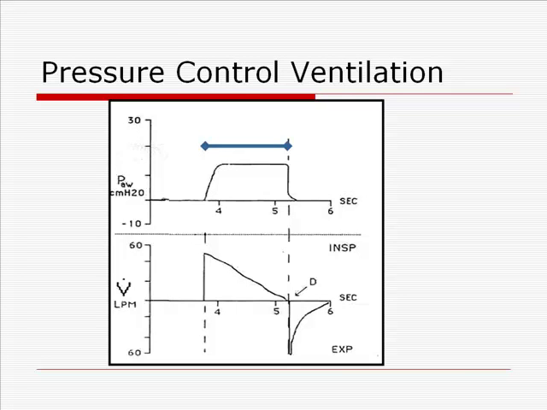The last mode of mechanical ventilation we're going to discuss is pressure control ventilation. In pressure control, the physician sets a backup rate so that there is a guaranteed delivery of ventilation. Instead of the ventilator delivering a tidal volume, in pressure control, the ventilator pushes into the set peak inspiratory pressure. Unlike pressure support, however, this pressure is maintained for the duration of the inspiratory time as set by the physician.